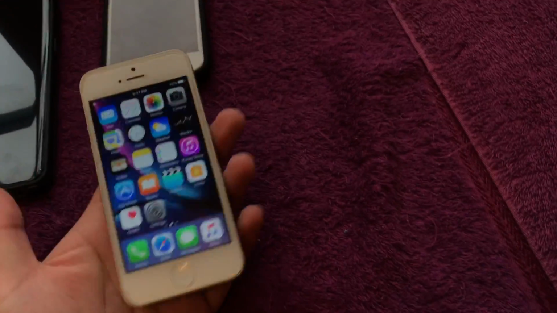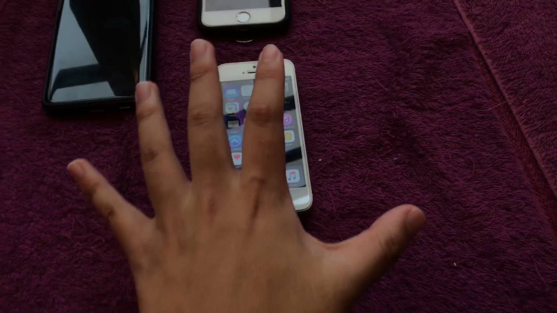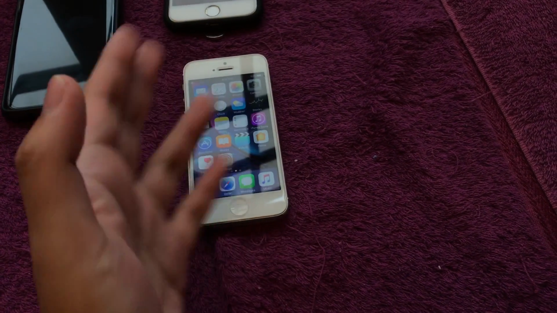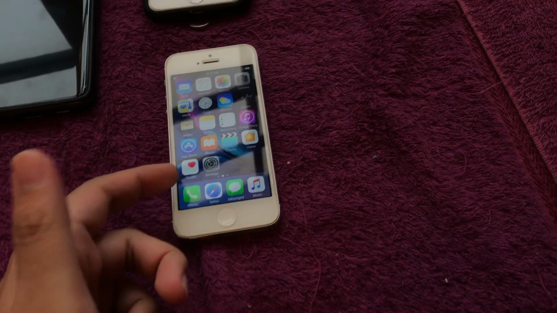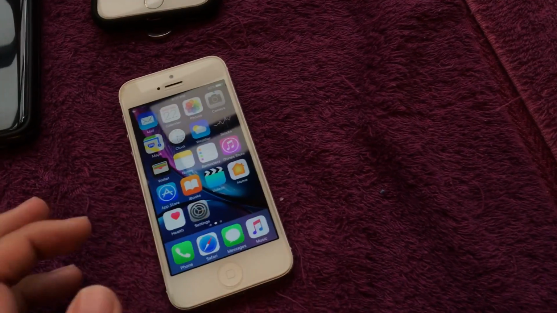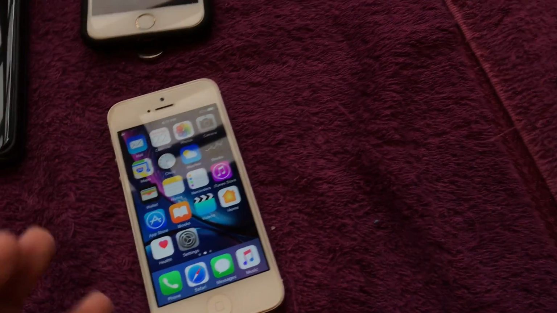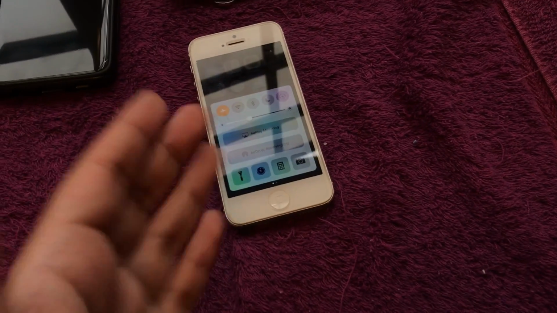You start getting more lag. Just leave it there for at least 5 minutes, or maybe 1 to 2 minutes. It depends on how fast it is, because sometimes it's laggy. After a few minutes, your phone will be very responsive. Like you see, you scroll the notification center, and of course you move on to the control settings. I see it's a bit laggy on iOS 10.